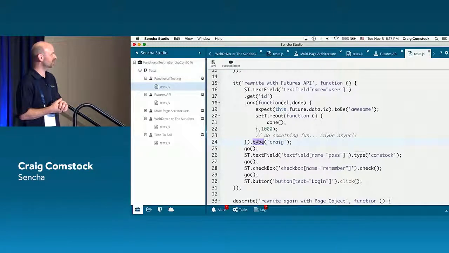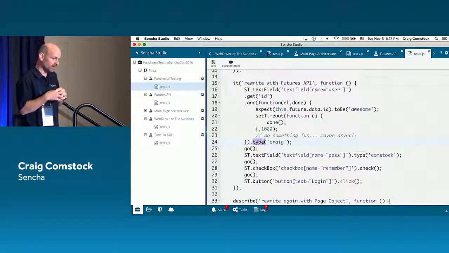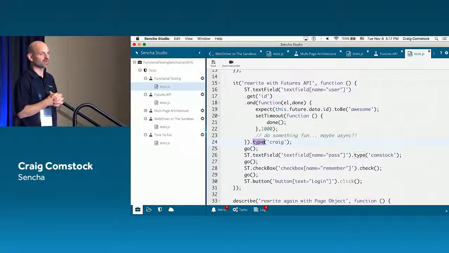Our API works on both in-browser and this other method, and it just has two different ways to talk to the browser. One's all contained inside the browser, and the other one uses Selenium and WebDriver to make API calls out to the browser and do things.